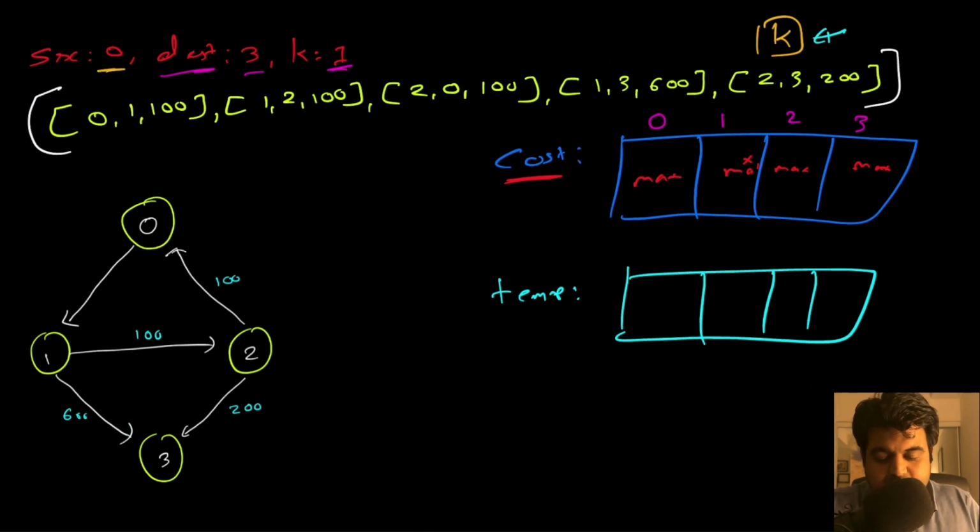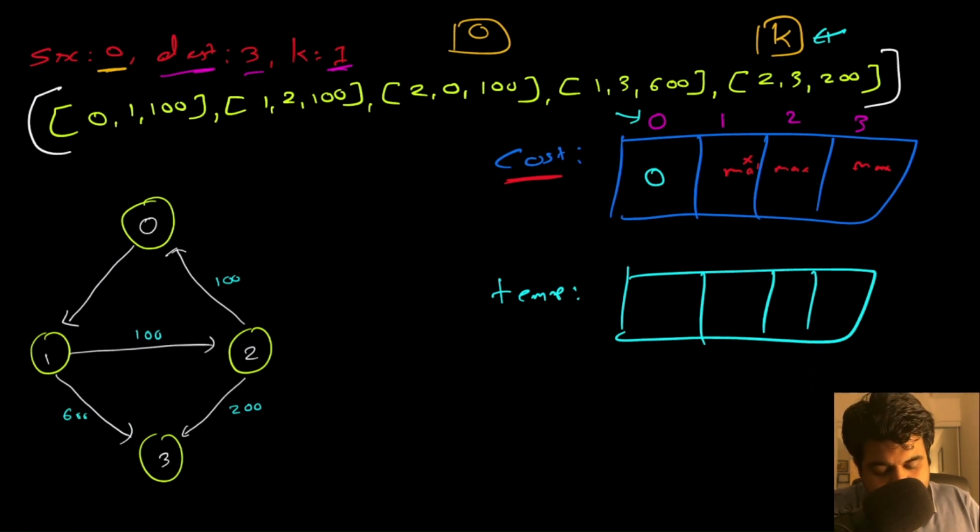Now we know our source city is 0, so by default, logically, in order to reach city number 0, the cost has to be 0 because we are already there. That is our source city. So first of all, we are going to update that value inside our array. For city number 0, currently it takes the maximum value to reach that particular city, but we are going to define it as 0. Okay, and now we are starting our process.